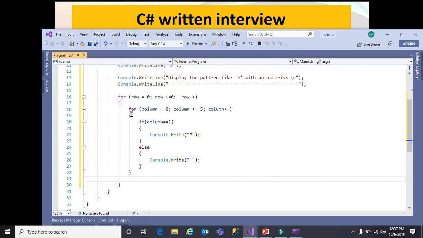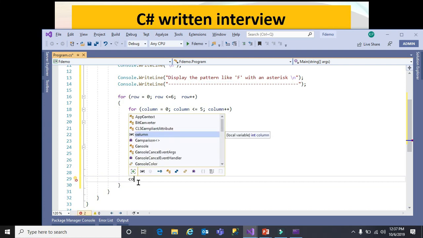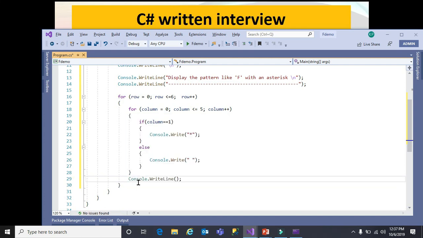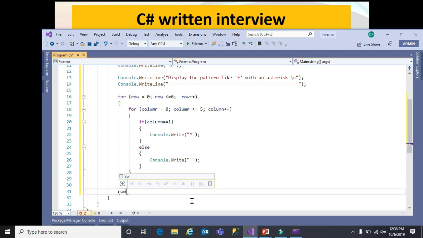So at the end of this loop I will put Console.WriteLine, CW is the short form of console application, for a new line. Also at the end of the main loop I will send a new line. It is not necessary, but I will put it here. Don't worry about that.